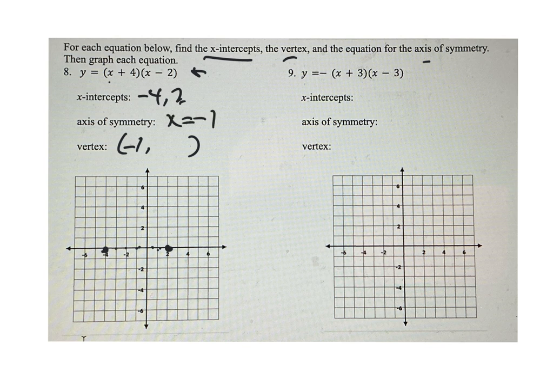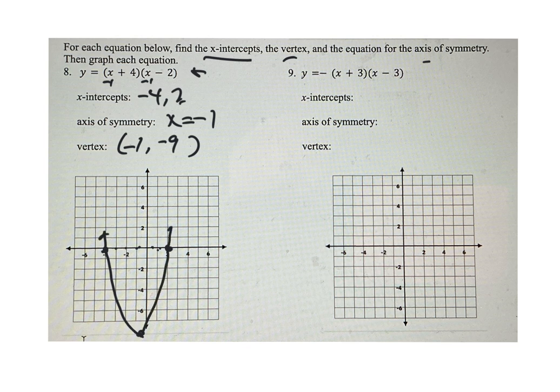So to do that, I'm going to plug negative 1 into both of those and just work it out. And if I do that, that gives me 3 times negative 3, which is negative 9. So my vertex is negative 1, negative 9, which is way down here off my graph again. Just going to connect the dots, and you got it.